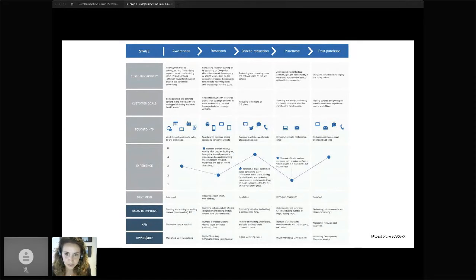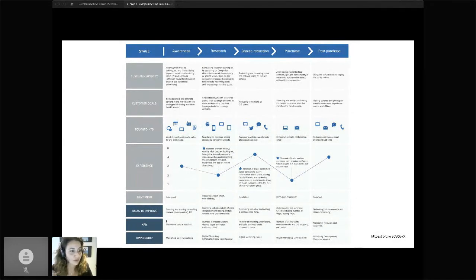And then another one that this example is using is ownership. For every step of the journey, we can map which department is going to work on this feature, for example. Maybe for the Google search, we're going to map this to marketing, and for the application itself, we're going to map it to the product team, the design team and the development team. And that's something that you can use internally with your team to better organize your work. So that's another thing that you can do with user journey mapping.